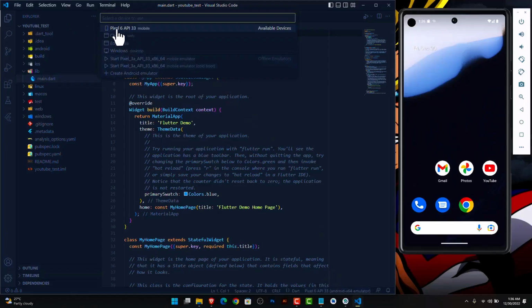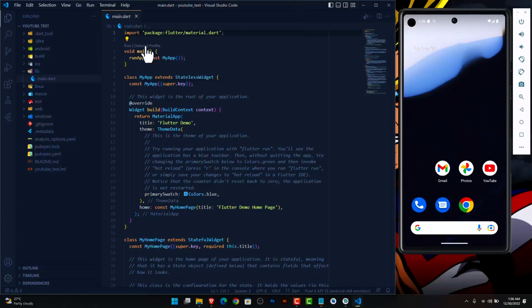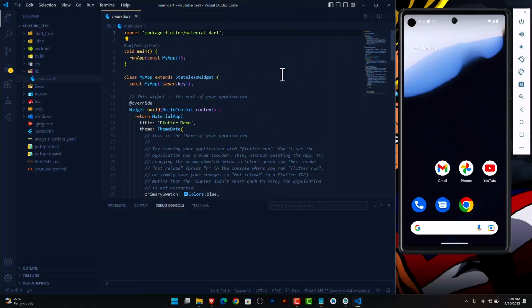So you can see Pixel, so that's what I have, Chrome, Edge, and then Windows. Now if I try to run on Windows, I'll get an error because the support for Windows hasn't been installed. Okay, but I can still run this on the Pixel that is right here. So let's test that and see that it's also working. So I'll run without debugging, and hopefully it doesn't take long like before. So I'll be back when this has also fully run.